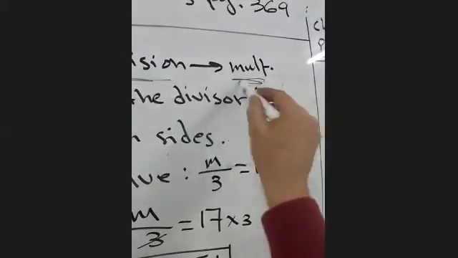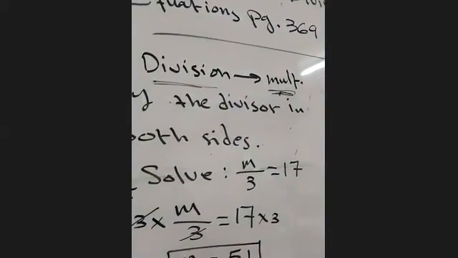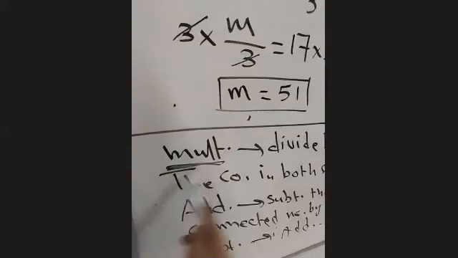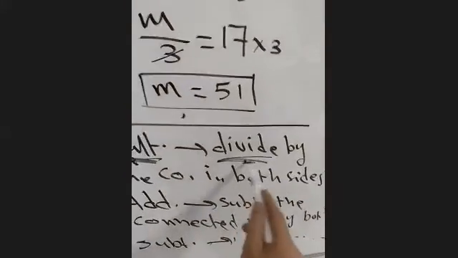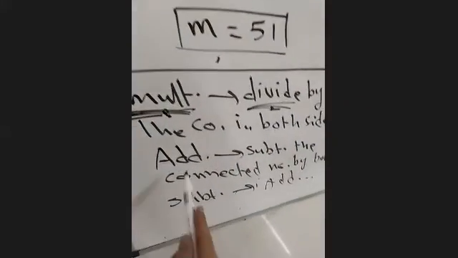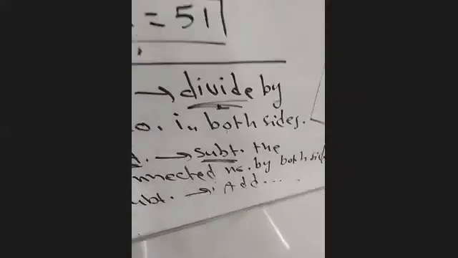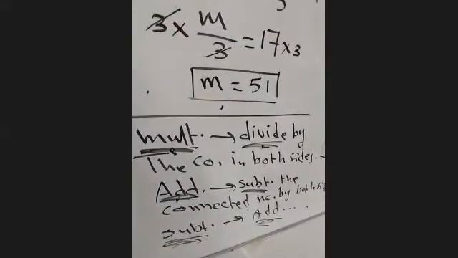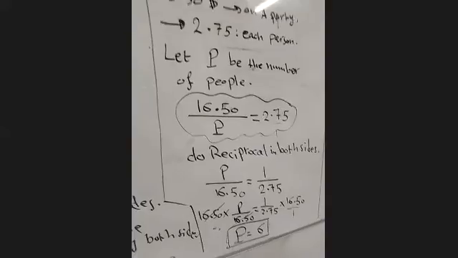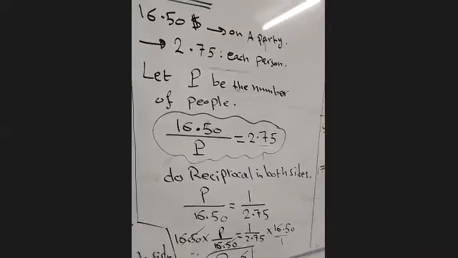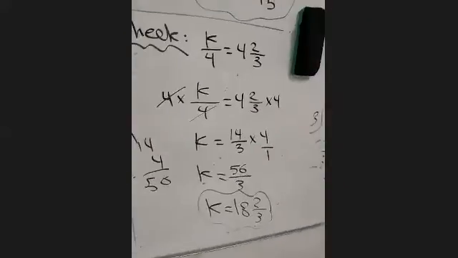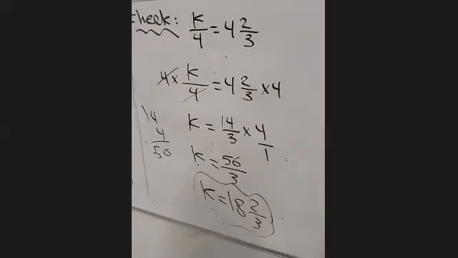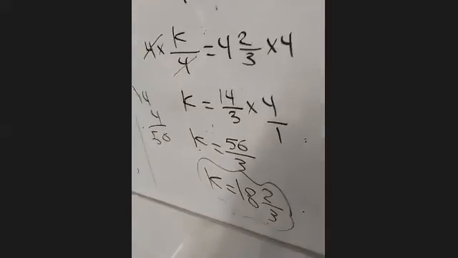Mr. Yahya, look here. If we have division, what do we do? Multiply. If we have multiplication, what we do? Division. If we have addition, what we do? And if we have subtraction, what we do? Addition. So please, read, study, focus. Don't be lost, okay? This is the check, guys. After example 3, copy it, please.